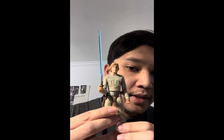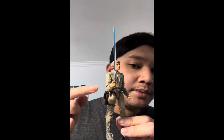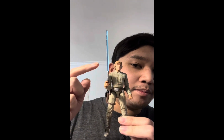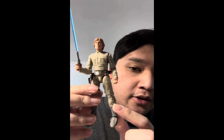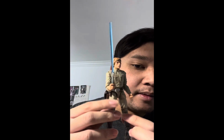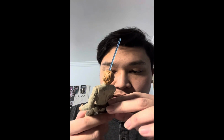So the accessories he comes with are a lightsaber, and with the lightsaber you can actually remove the blade. So technically he comes with the hilt and a blade. And it comes with this blaster. You can take off the blade and hook it onto this hook right here on his belt, and the blaster fits nicely in his holster. I'm gonna take it out and show it to you guys.